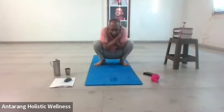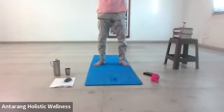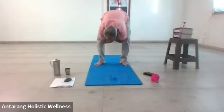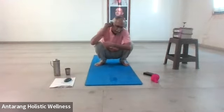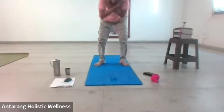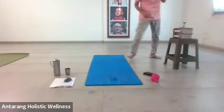Sit down, catch your earlobes, bend a little forward, breathing in, come up, breathing out, squat down. Once again, breathing in, bend the head forward, raise your legs, then head comes up, hold your breath, breathing out, come down, hold your breath. Once again, breathing in, bend forward, move your legs up first, then bring the head up. Last round.